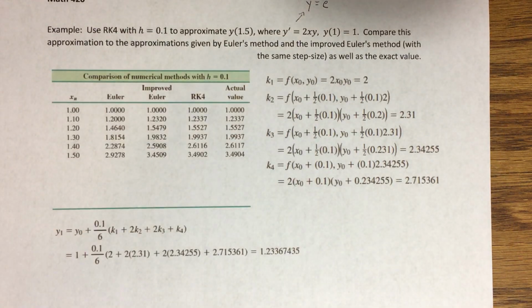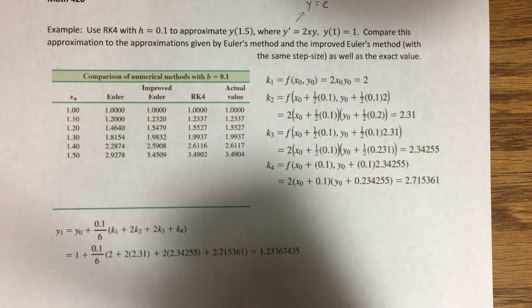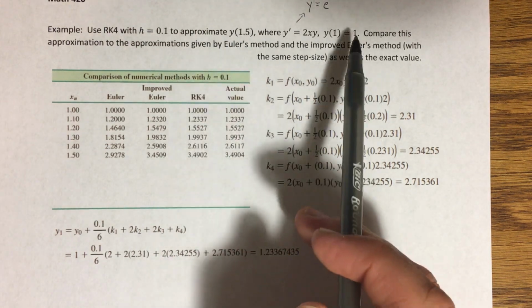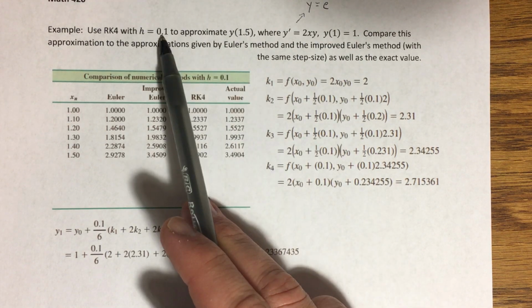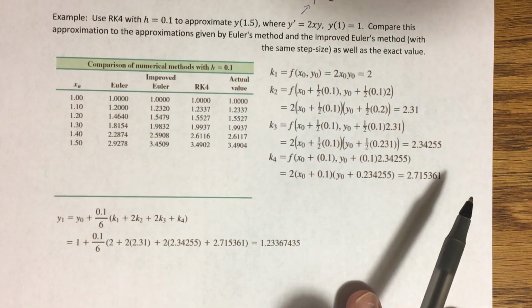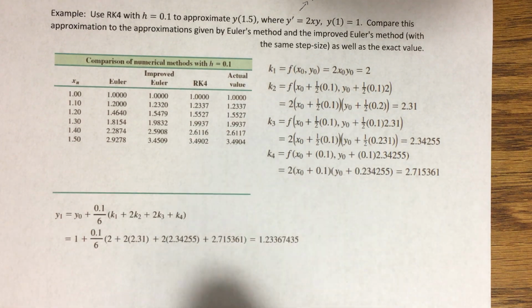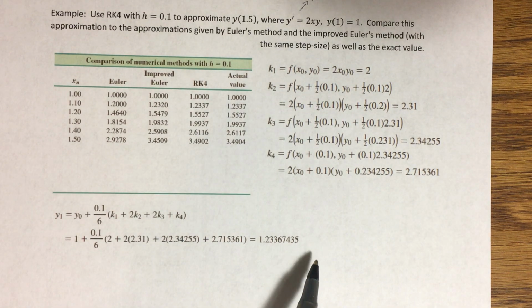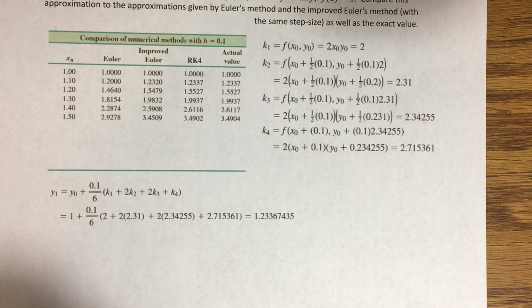So you can see that doing this by hand is not really practical. In practice, this is obviously done using computers. But even then, if you use RK4 for the kinds of approximations you'd be doing in practice, usually you're doing more than 5 iterations. So notice here, to get from 1 to 1.5 using a step size of 0.1, that's a total of 5 iterations that we would need to do. It's a lot to do manually. It's no problem for a computer. But in practice, you might have to do a couple hundred, couple thousand maybe iterations by using a very small step size to get that approximation.